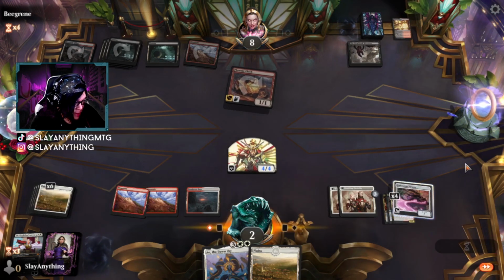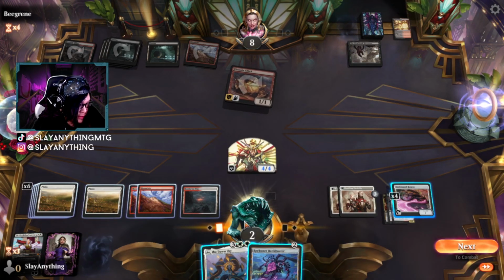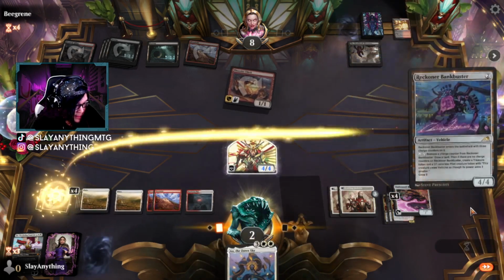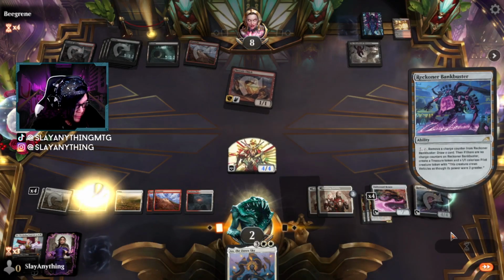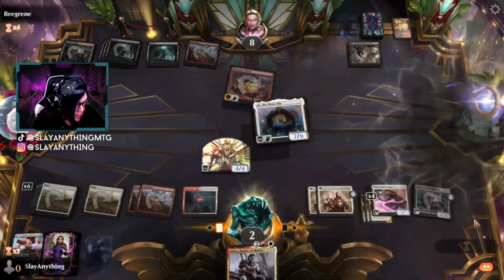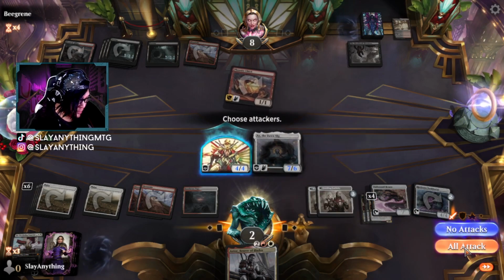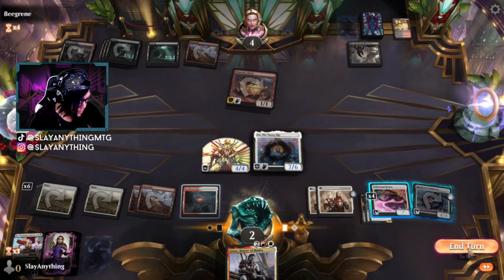Alright, and my turn. Okay. Pretty scary times here. We could play our Bankbuster. We draw a card. Okay, and we'll play Ao, the Dawn Sky here. Just gonna go next. We are gonna swing in for 4, and we're gonna end the turn.